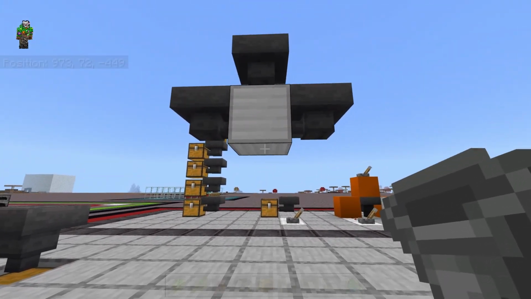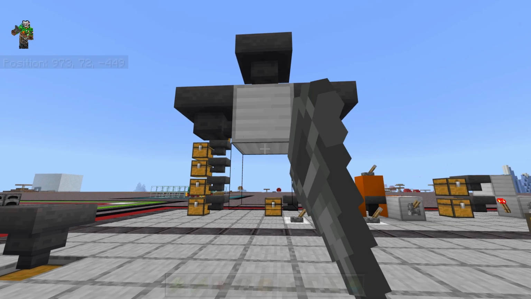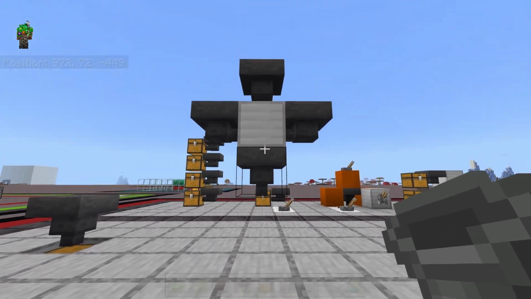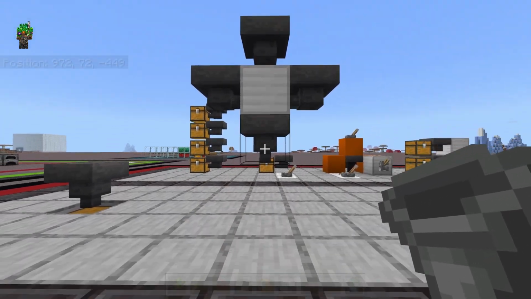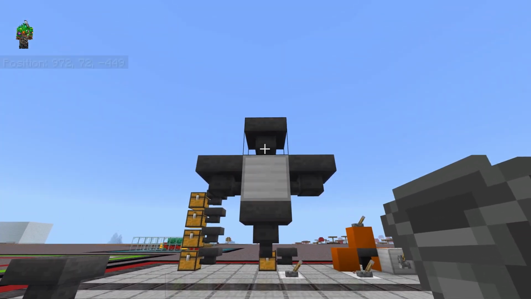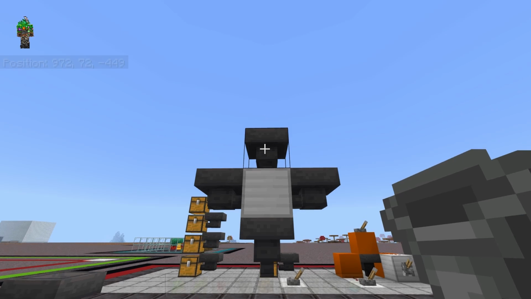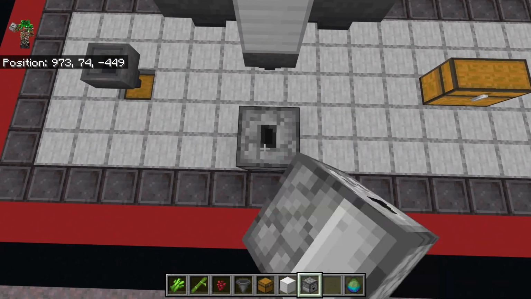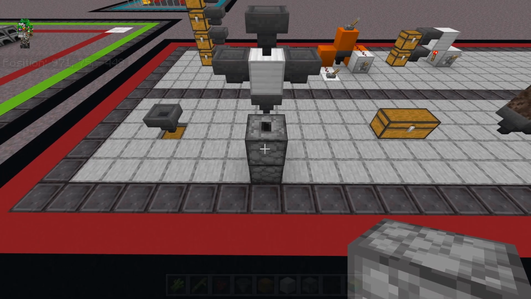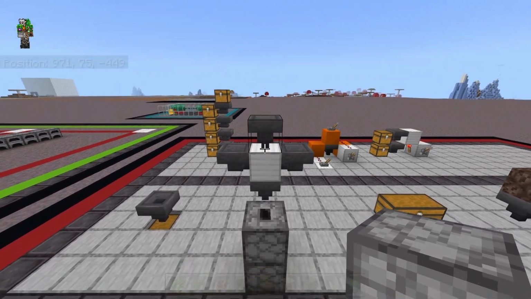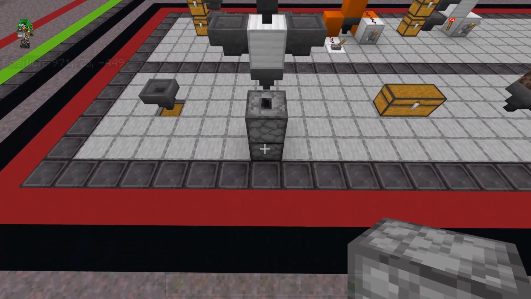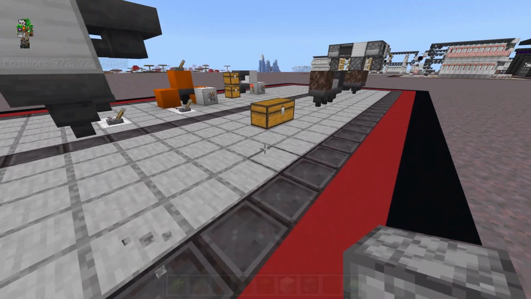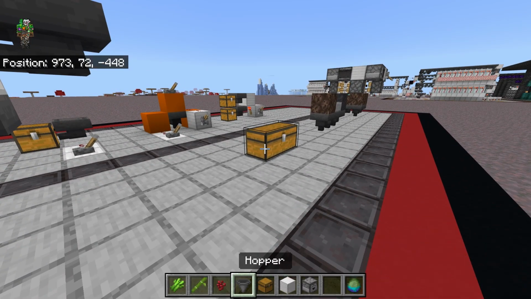The exception to this is if we aim at the bottom of a block, the hopper will point down. So they can never move items up. They can only push items down or horizontally. To move items back up, we would have to use other means, such as a dropper elevator or a bubble column. So anytime that we go to use hoppers, we need to keep that in mind, that since hoppers cannot move items up, our item intake is inherently going to be higher than our storage.